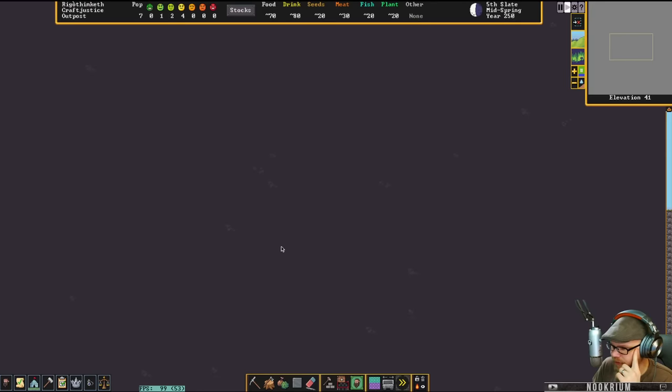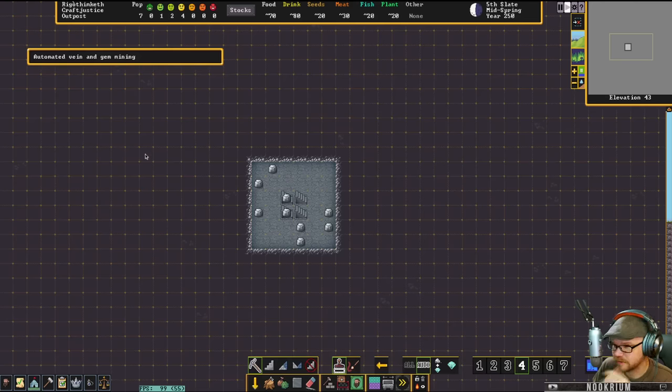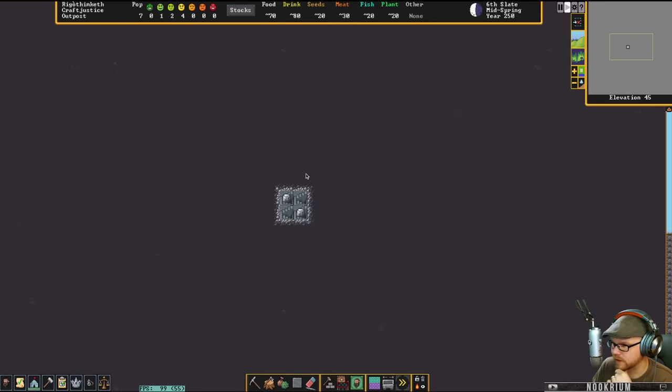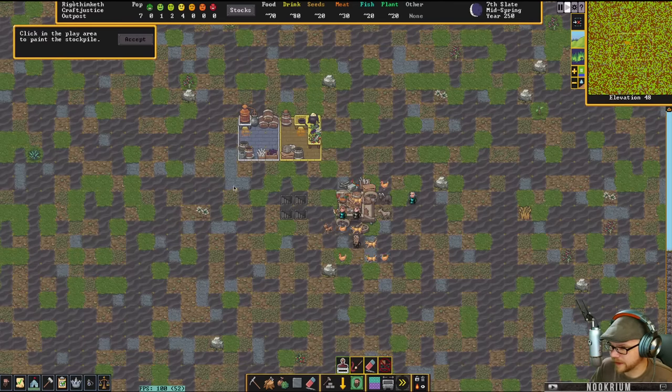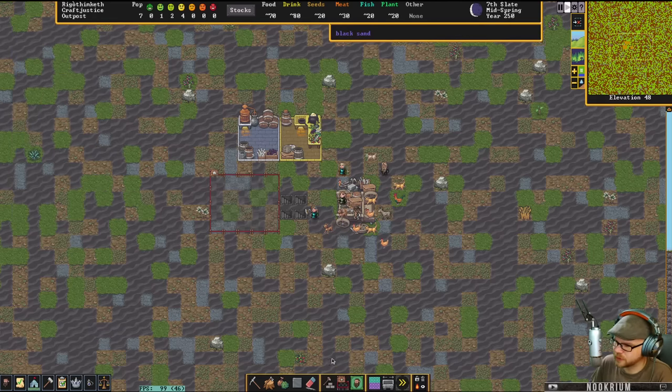When we get this limestone done, maybe I just need to just start digging. Let's just start getting some limestone brought in. There you go. That'll bring a bunch of it in. We'll get a wheelbarrow and bring it on up here. And we'll go ahead and set up a stockpile up here. Make that a stone stockpile. So they'll bring that limestone up here so we can get to work on this thing.